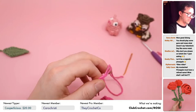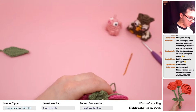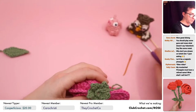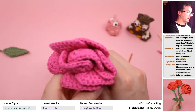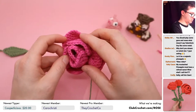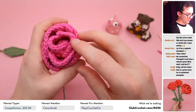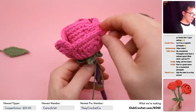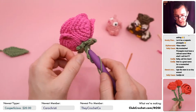Okay. Now let's fix this petal. Look at that. It's just like a mess. We're gonna fix it. That was the hardest part. See, and then we got a rose. And what I like to do is I like to pinch the edges of each of the petals that are out. And then it becomes much more rosy. See? Now let's keep rocking and rolling.